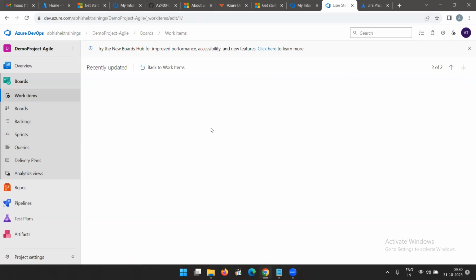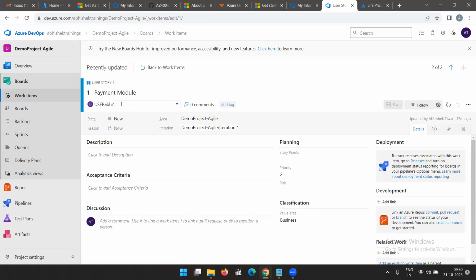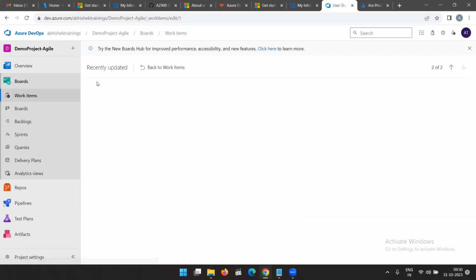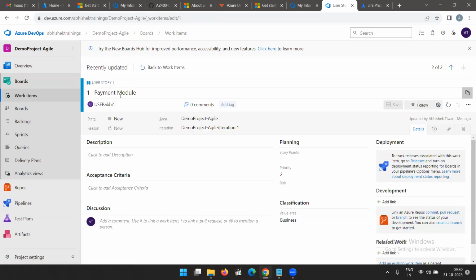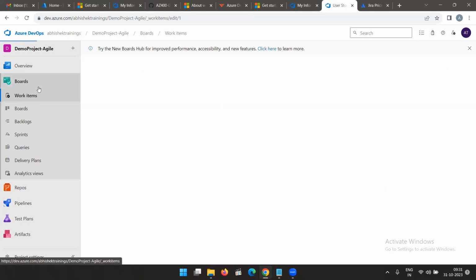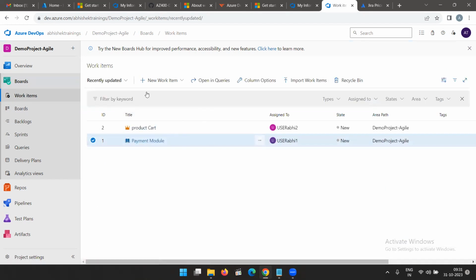I have to keep this item as an epic. User story, no. I think I cannot change this, so I need to create a new one. So whatever you create, you will see all of it here.